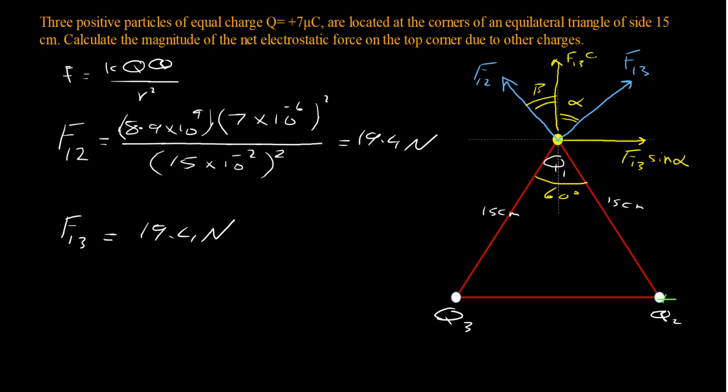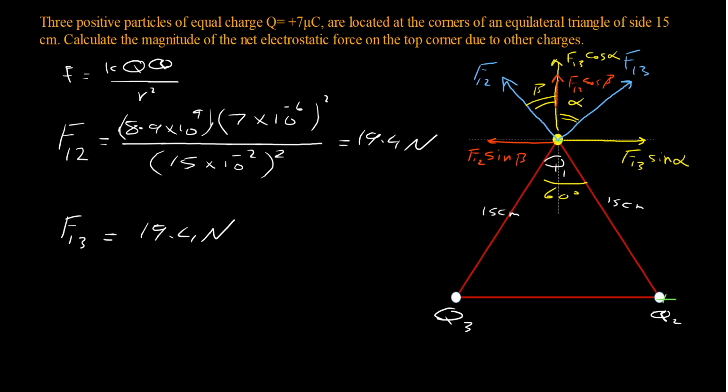Okay, let's pick another color for F12. I will have here F12, the force on 1 because of 2, sine beta. Sorry, let's erase this one, make it more clear. That should be sine beta. And same here, I will have the same direction as well: F12, the force on 1 because of 2, cosine beta. Okay.